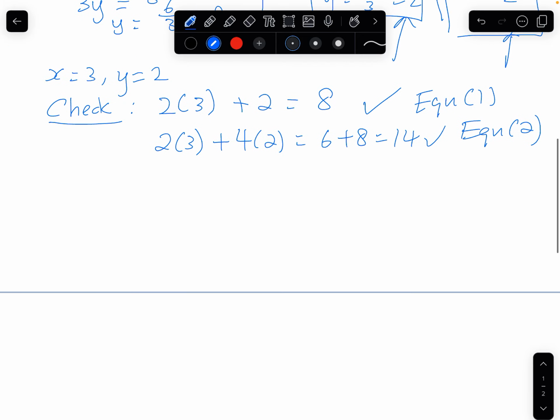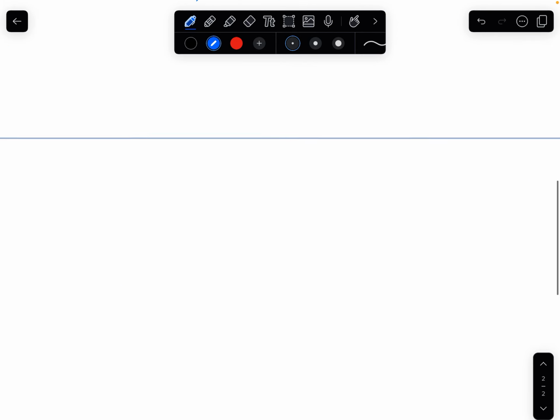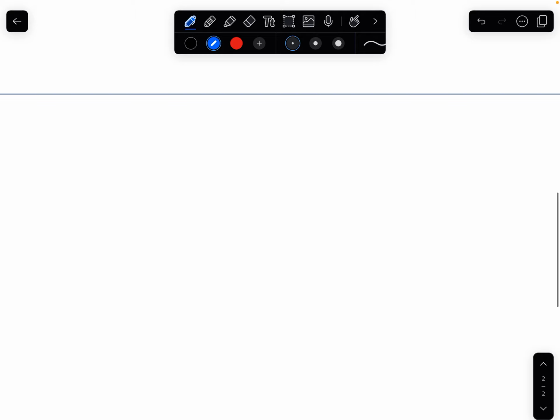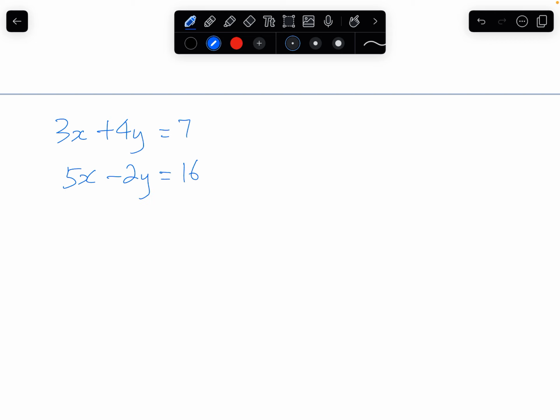Now, I do want to touch on a different variation of how the elimination method works, just to give you a rough sense. So here is an example: 3x plus 4y equal to 7, and 5x minus 2y equal to 16. Again, the same thing works, but the only downside to this question is that there isn't a common term between both equations, because this is 3x, this is 5x, this is 4y, this is 2y, and this is 7. This really doesn't matter, but again, we're focused on these two terms here.